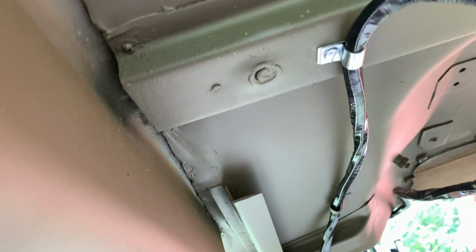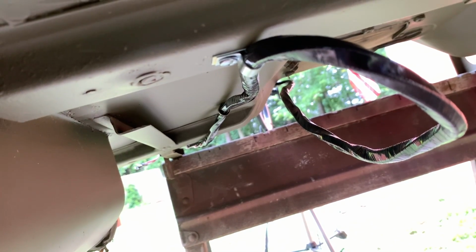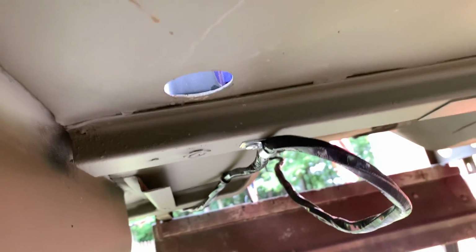Thumbs down, Scott Schiller, you should have done that from the beginning. It's really not that big a deal. I'll drill and tap it before I mount the body onto the tub.